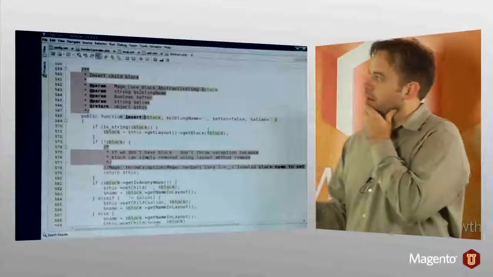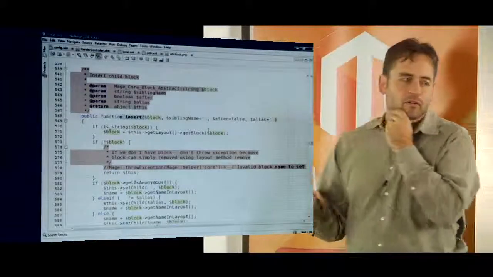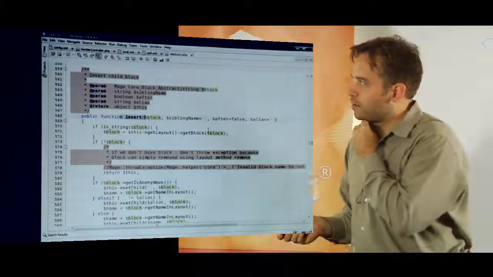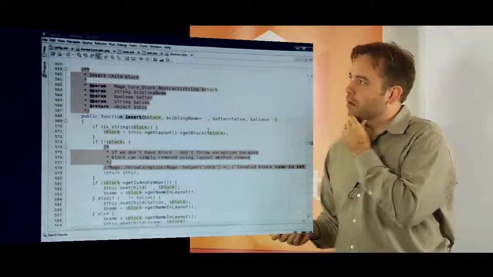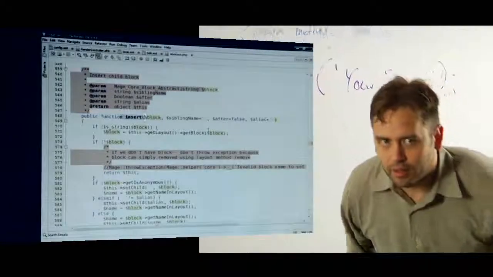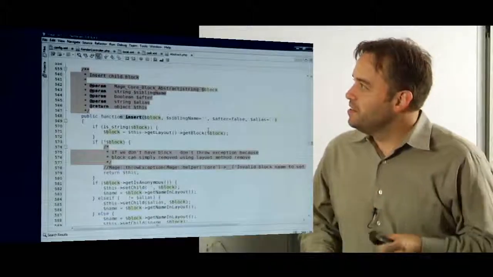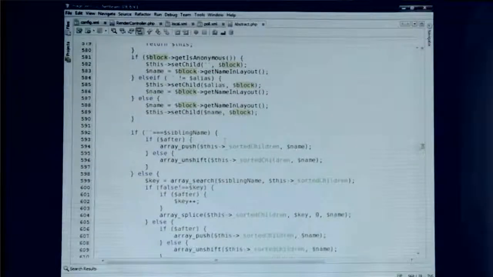Sibling name and after. After. That's weird. Huh. Seems a bit clunky. So I wonder what after does here.